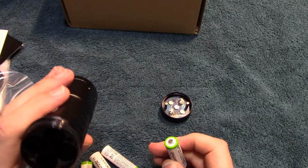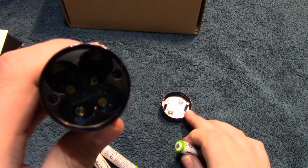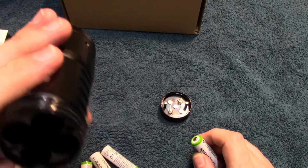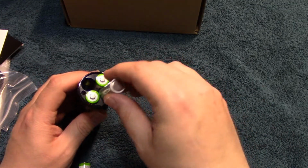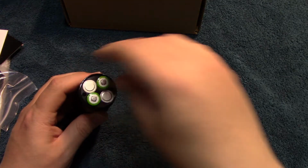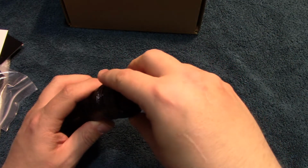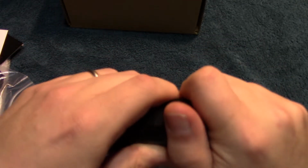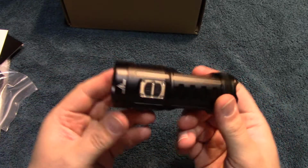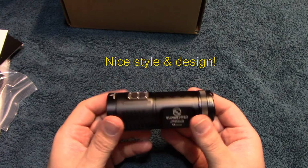Okay, so the inner connections are the same as the tail cap. So we're going to go ahead and put this back together. And the 2 prongs there to match that up. Go ahead and put this back together. Has a lot of screwing on this one. Alright. And that's that. Very nice.